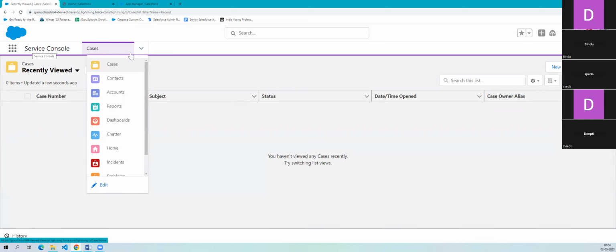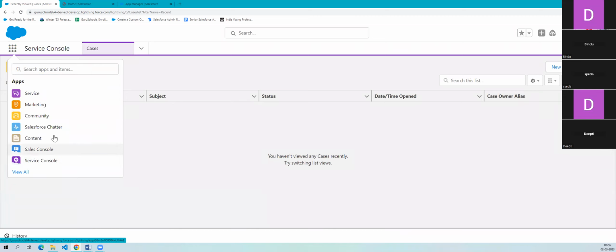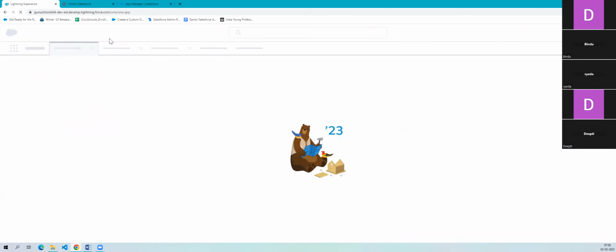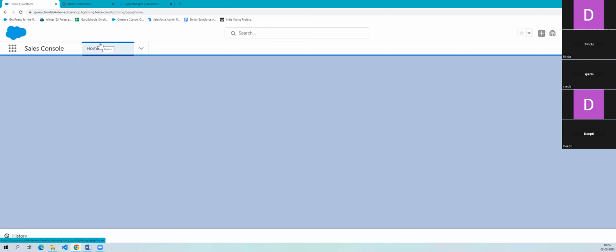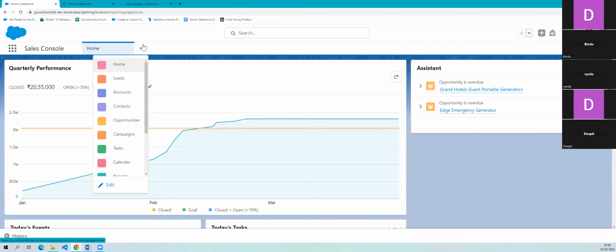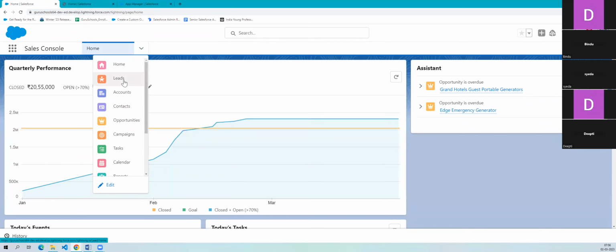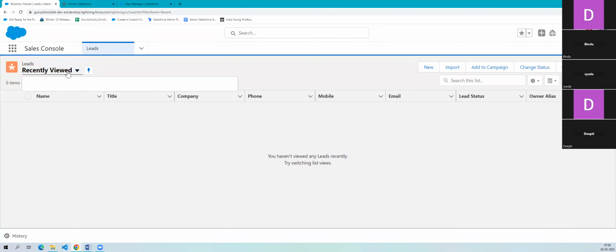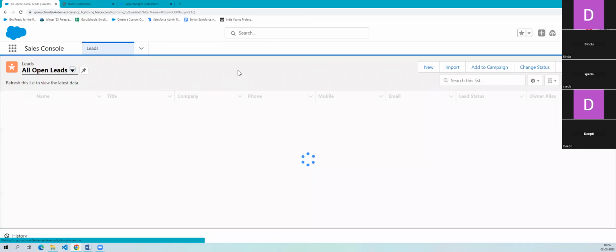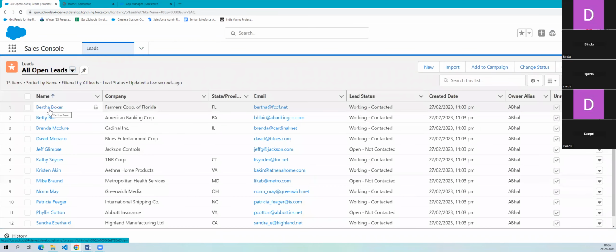Okay. So here, let's say, not sales service. If you want to learn about sales console, let's switch to sales console because basically it's the same as service console. Now let's say that sales team is working on lead objects. So I can open multiple leads or multiple cases in a single page.